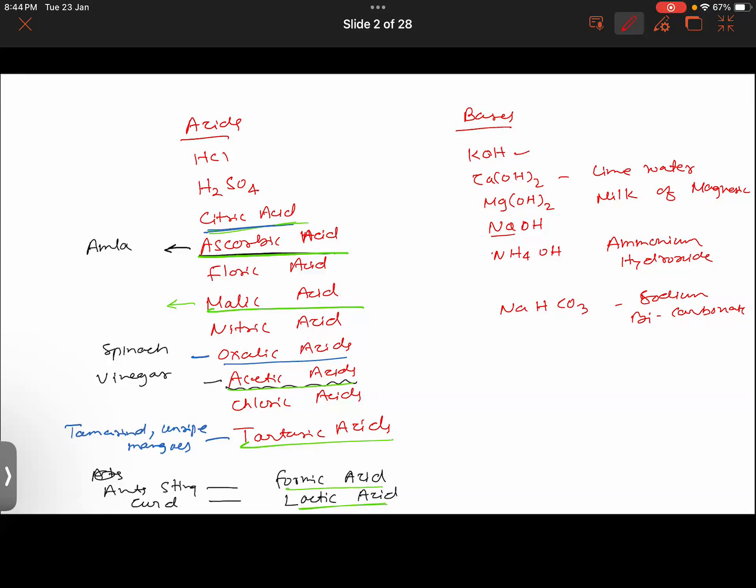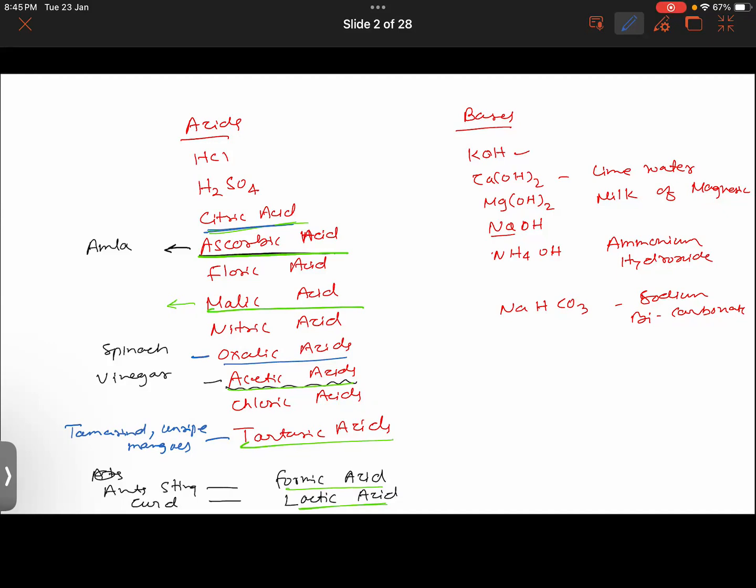But apart from that, in an acid, hydrogen ion is present. Hydrogen ion is found in the acids. So when we talk about pH levels, pH stands for potential of hydrogen, or sometimes also called potency of hydrogen. Thereby you're detecting how much hydrogen ion is found in the given substance.